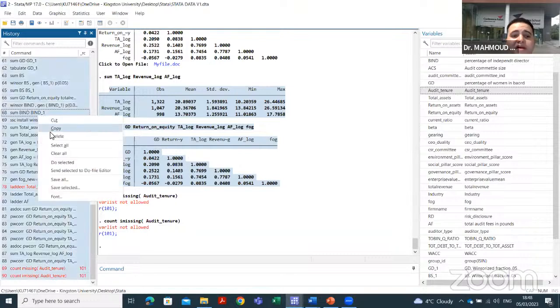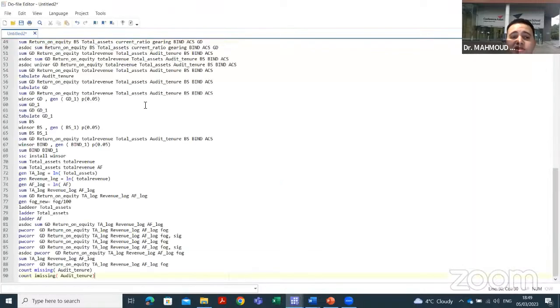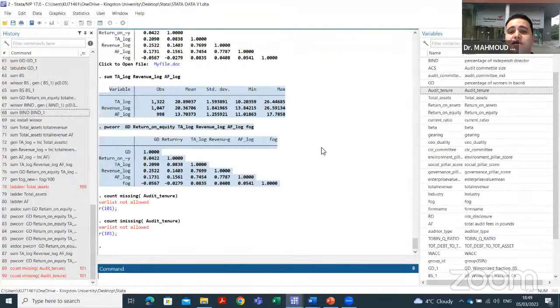Last thing, don't forget to copy the commands you have run and put them in a do file and save it. So if you want to go back and make any minor change, you don't have to run all this again. So for example, if I go to my supervisor and he says, add one variable here, this variable is not enough, I can just add it here manually. Let's say gender diversity, right? And I copy it, add it in all the rows here, gender diversity as well. Right? And I just copy all this and run it in one go. Press enter. All the tables that I have for the whole dissertation will be run again if I have the do file saved for me.